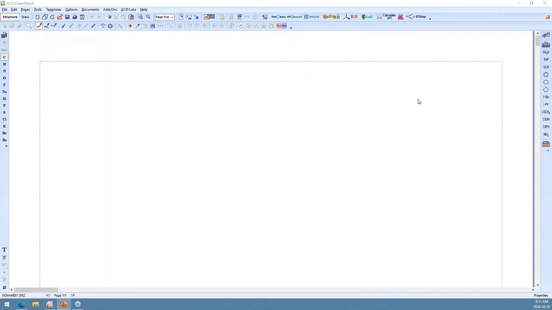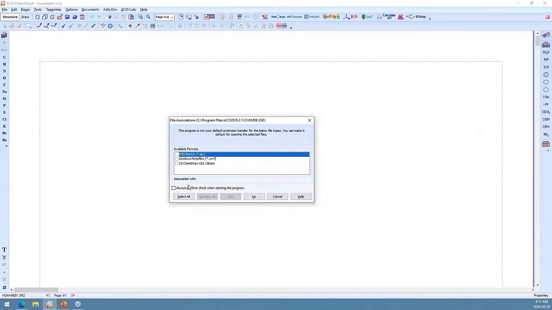Now, the first thing that you may encounter when you open the software is the file associations window that's going to ask you whether you want to associate this program with certain file types. This isn't super important, but essentially, say you had ChemDraw, for example. You don't want to associate ChemSketch with ChemDraw because you want to still open ChemDraw objects within ChemDraw. So you can just go ahead and leave that unchecked. And this box that says always perform check when starting the program, you want to leave that unchecked so it's not going to bother you every single time. But if you want to access it, it will be available from the file menu.